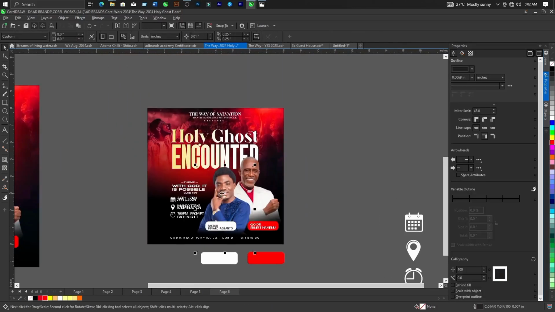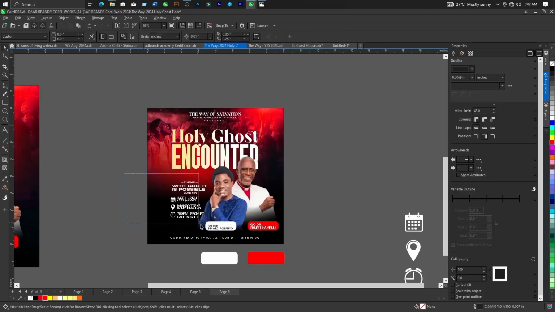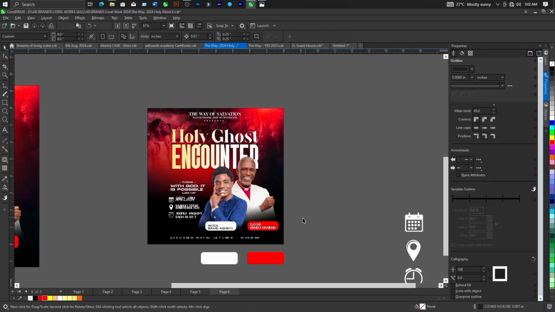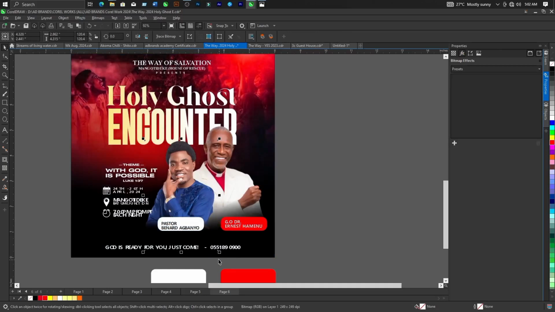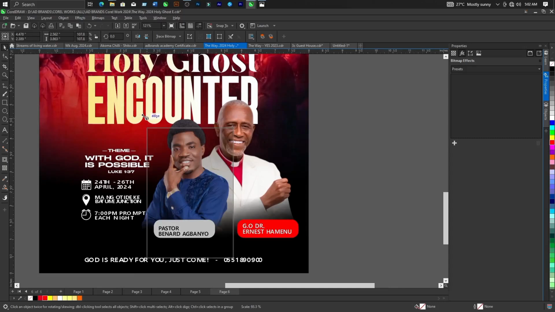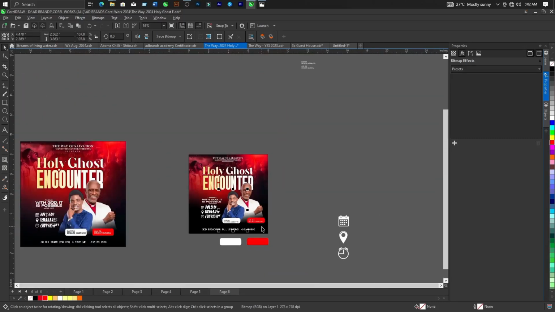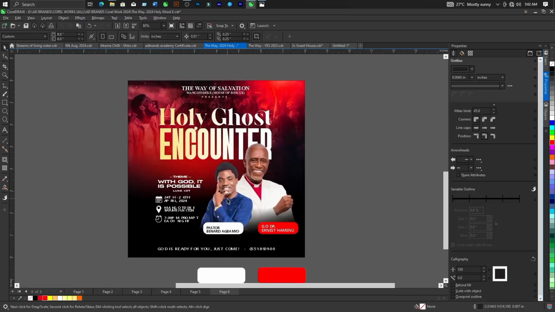All right, so I would like to move my pictures to this side smaller like this, and then I like to move this whole thing to this side somewhere like this. Then these two should go to the top somewhere like this. This one should become a bit small like this. Perfect. I like this one. All right, so guys, this is how you design something like this.